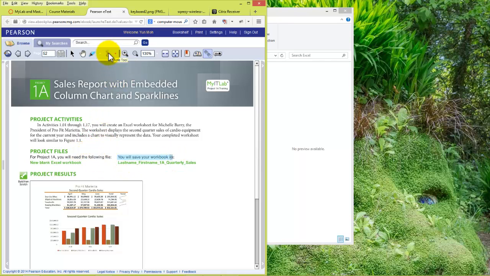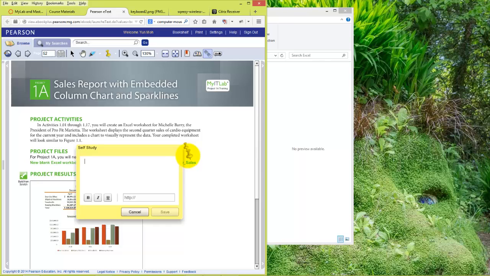Also, you can use kind of post-its. You can click on it, and then you can type here and click.